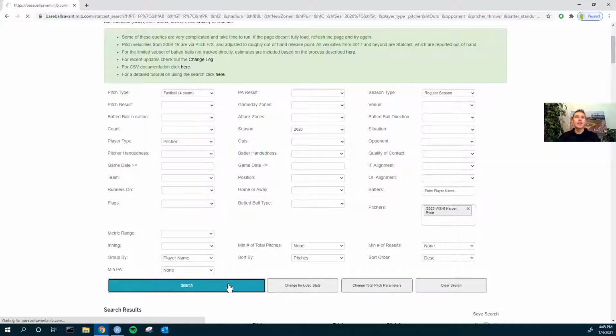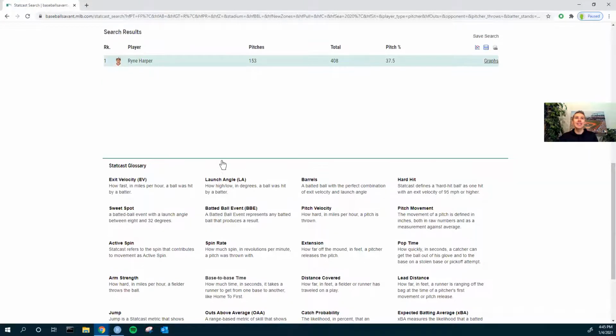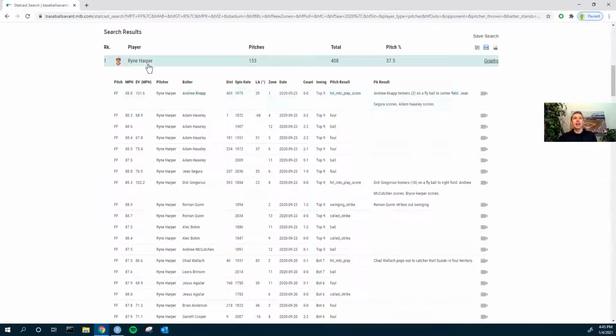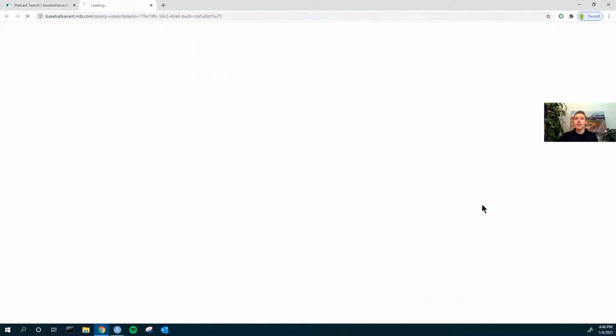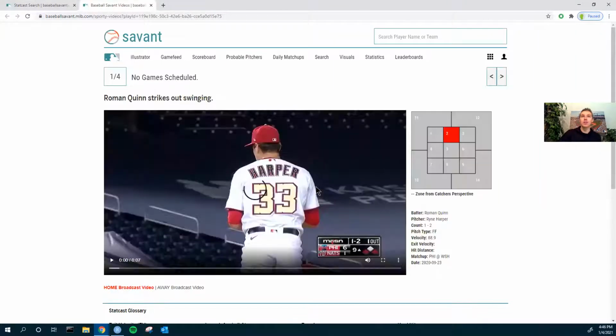All right, so let's see what is so wrong with this pitch that my model doesn't like it. To be fair, if you are throwing a pitch type 150 times in a season, even in 2020, you have to be kind of good. Because if you're really that bad, you're not going to get the chance to throw 150 fastballs. So let's see a strikeout, and then we'll watch a couple massive homers. All right.